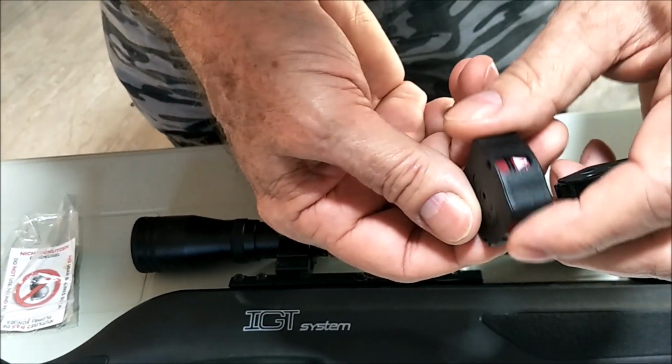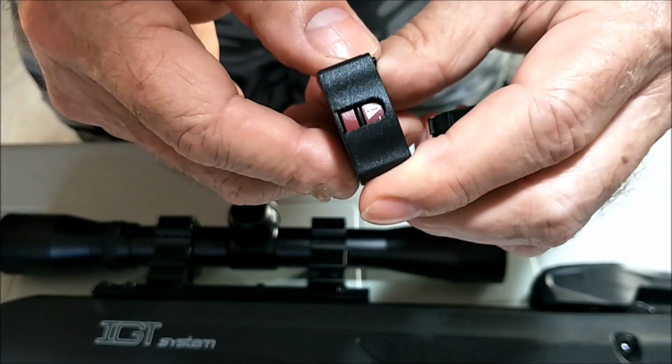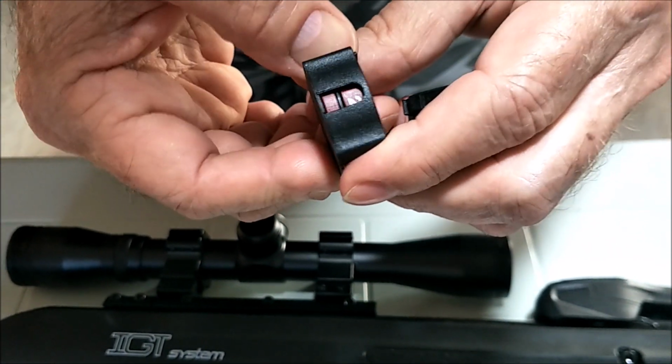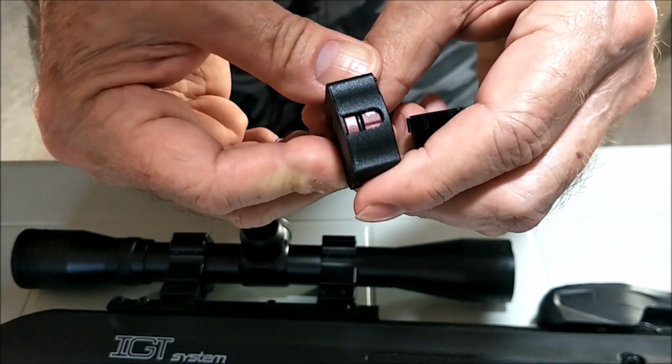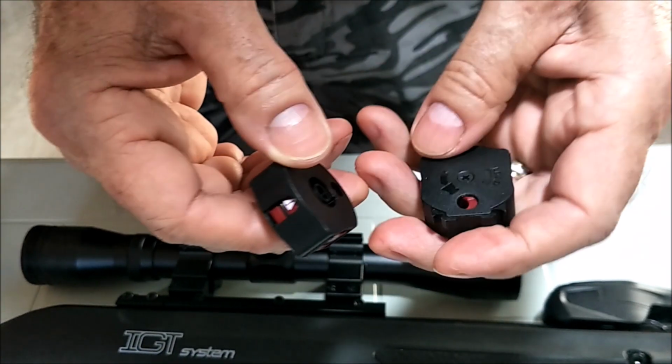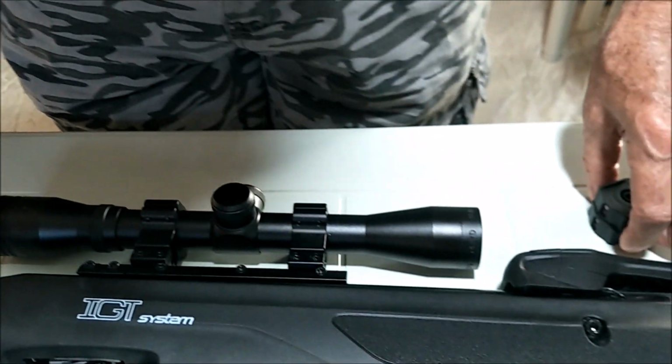They also have a shot counter. See this here, it's got an exclamation. That means there's no shots left. And then as you load shots, 2, 3, 4, and you'll see that on the top of your gun when you're using it, how many shots you've got left. So let me go grab some pellets. I'll be right back.